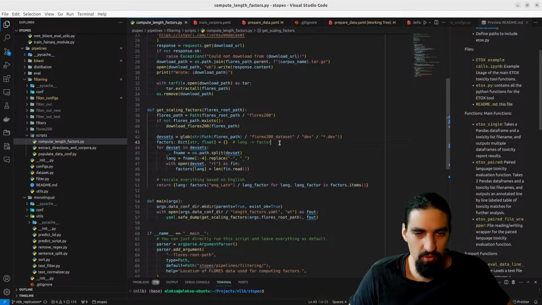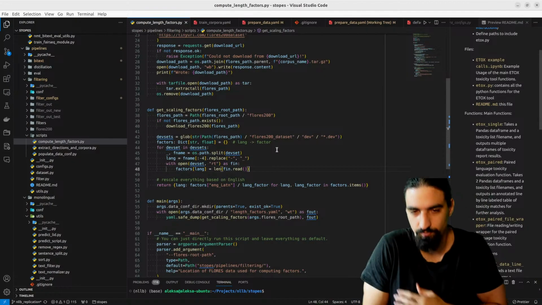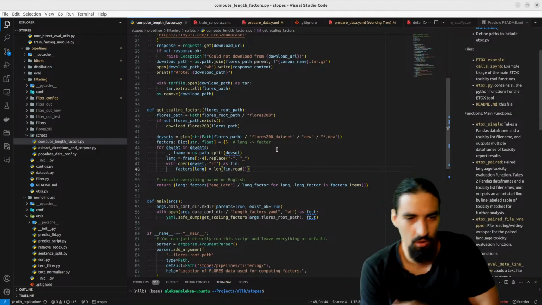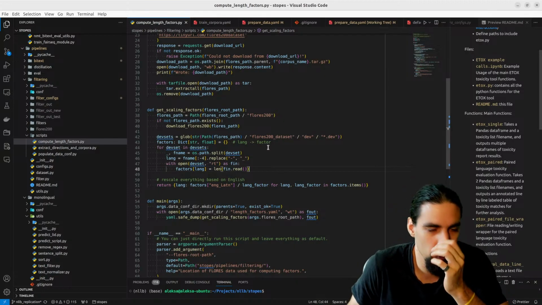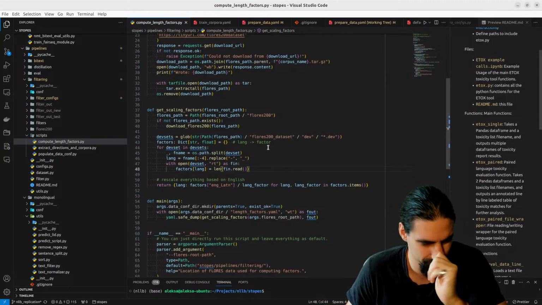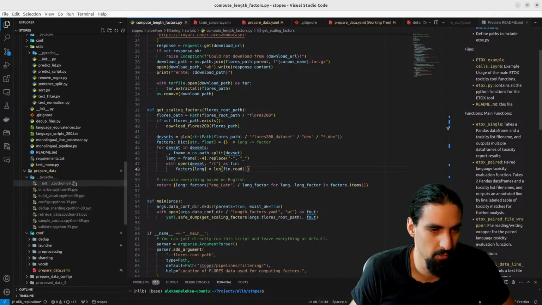Let's quickly modify this function here so that we also get the length after tokenization. So how can we do that? Recall where am I using the tokenizer? Okay, I'm using the tokenizer in the data preparation scripts.